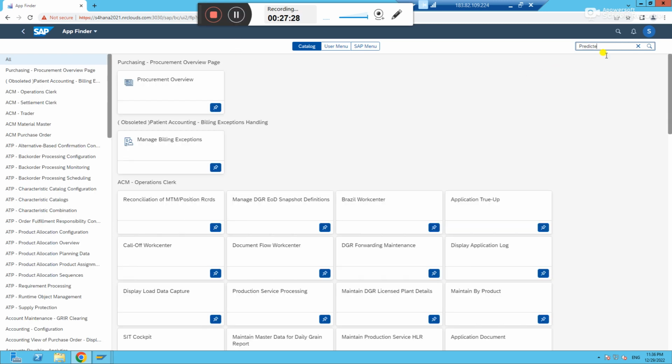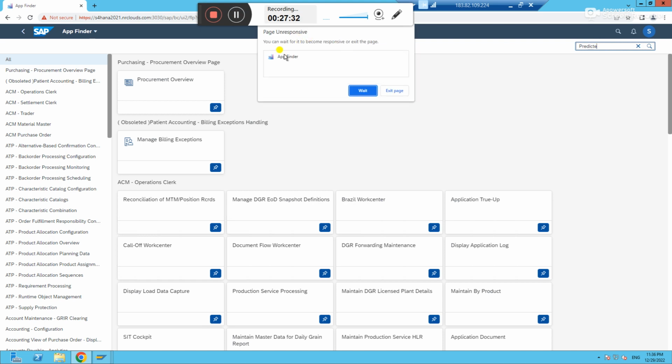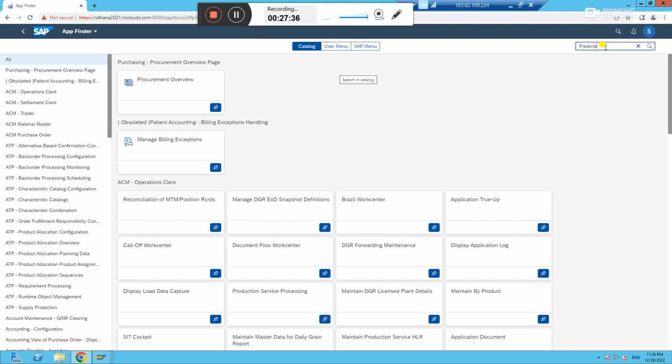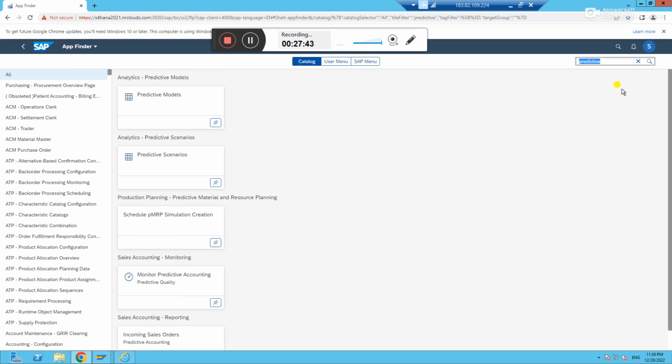So it's stuck. Wait. Let's wait. So if you search with predictive, you could see the predictive modules, predictive scenarios, and you can see monitor predictive accounting. Okay, these are some of the important Fiori apps.